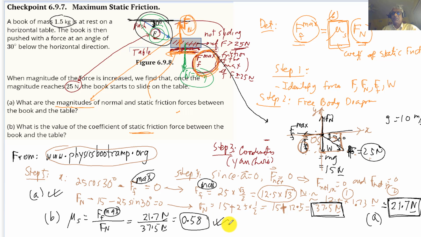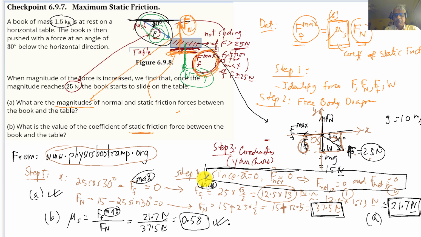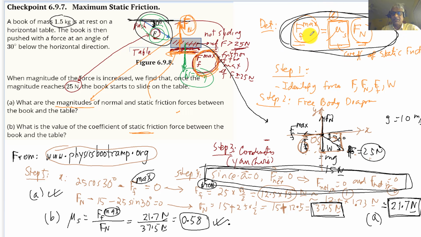So let's recap just before we go. In many of these problems, we are trying to use this logic here. This is the main logic. We're driving towards the use of that logic. This is the second law of motion. And to use that, there are several steps. First, you have to know the definition that at the max, we define the static friction coefficient, when the static friction is the max.